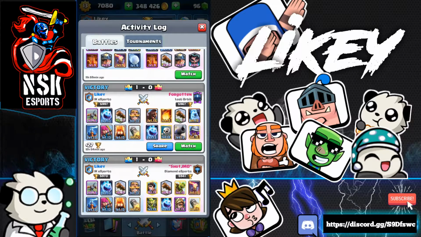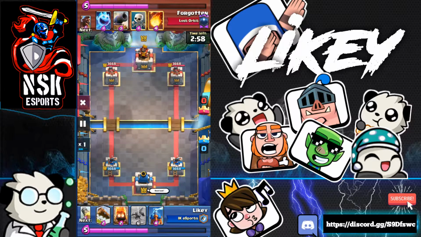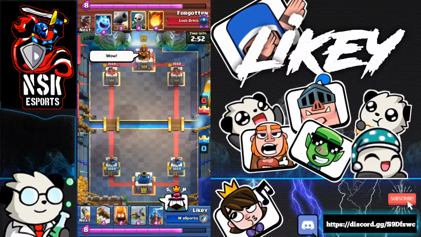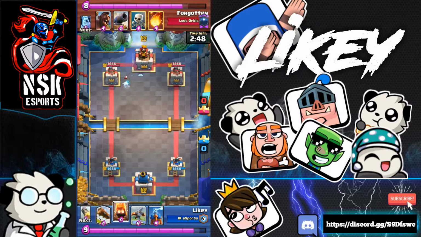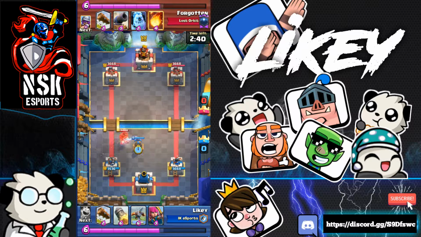This one is against Hog Cycle, Hog 2.6, which for traditional 2.9 is kind of annoying because you can never really break through. If either player wants to tie, it's going to be a tie. But yeah, I can still show it to you guys, and if you're clever, you can get an XBOW lock. So he's going to send in a Hog. I'm just going to use a Tesla on that. That's totally fine.